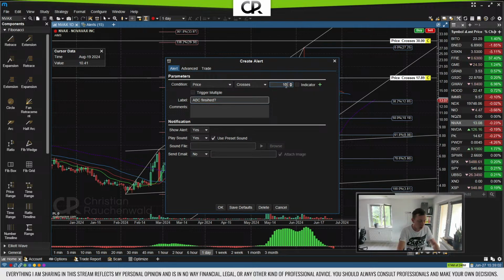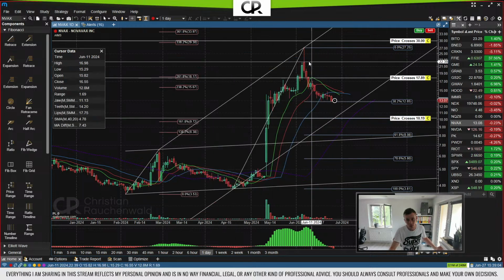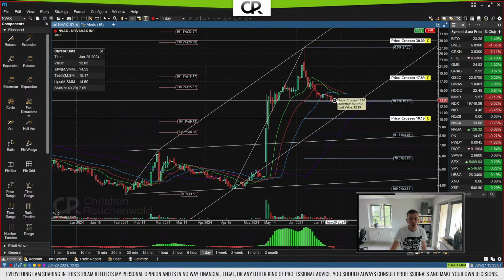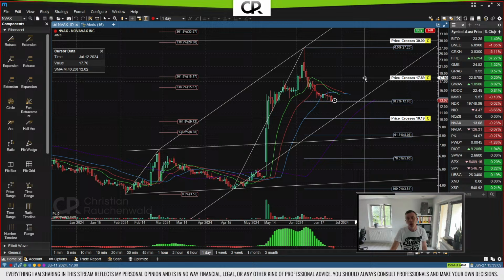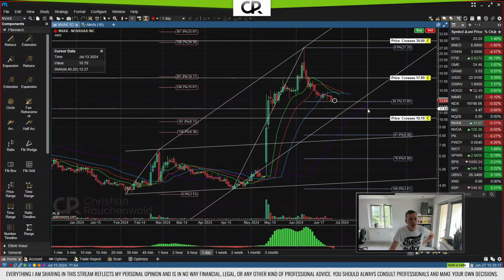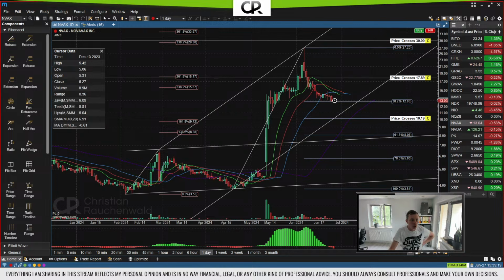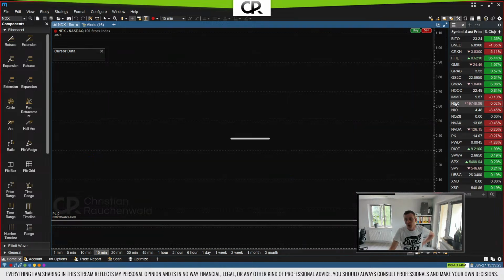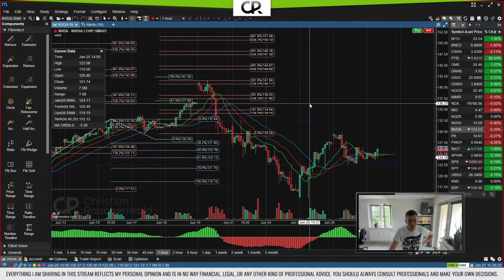Where potentially, if that's wave A, we might get ABC and then get another push down that takes us till here, or even to the $8 mark. So those would then be potential entries here for Novavax Inc. But for now, we're just going to stay out of it. I'm going to clear the history so we don't have confusion about NVIDIA. But since we looked at it, we can check it again.